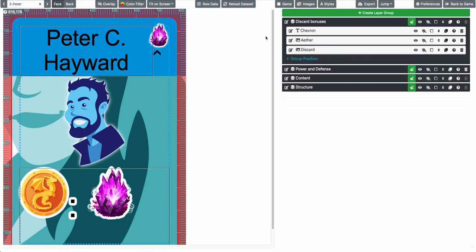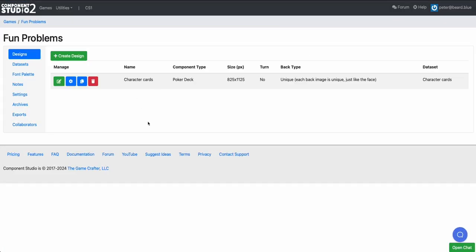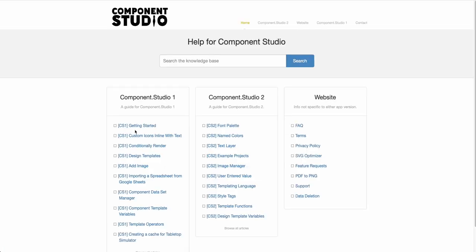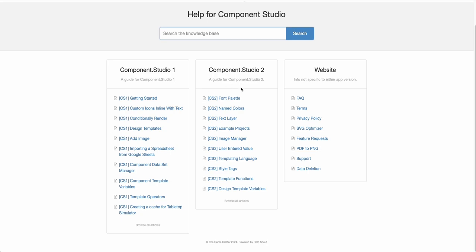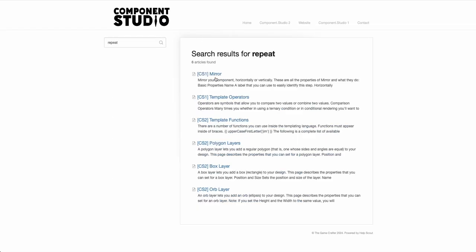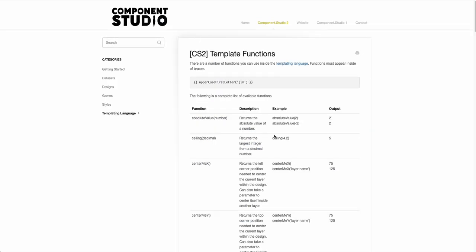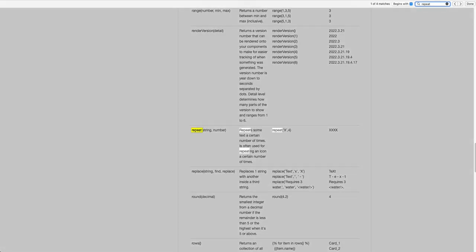Yes. Well, actually, that relates directly into the next thing I was going to say, which is I can't remember the bit of code I need. So I'm going to click on documentation. And documentation is going to take me to this full guide. And you can search the guide. Right now, when you search, it searches 1 and 2, which is really annoying, but still worth it. Because I need to remember what the repeat function is, because I'm not a programmer.